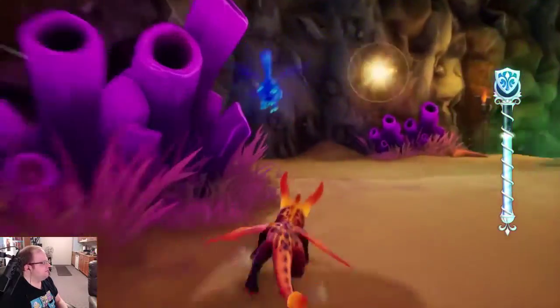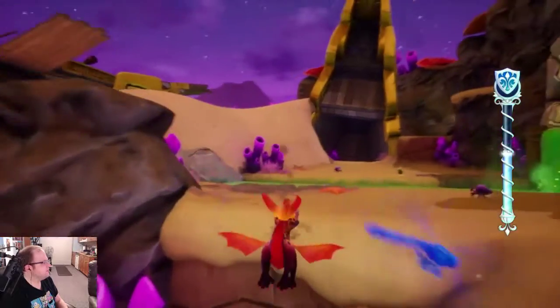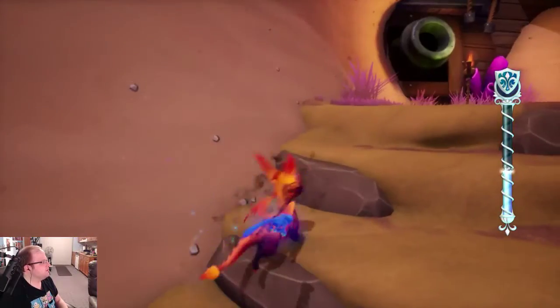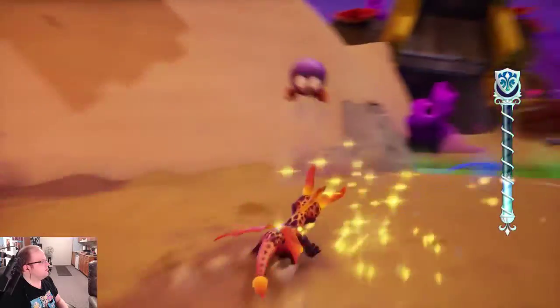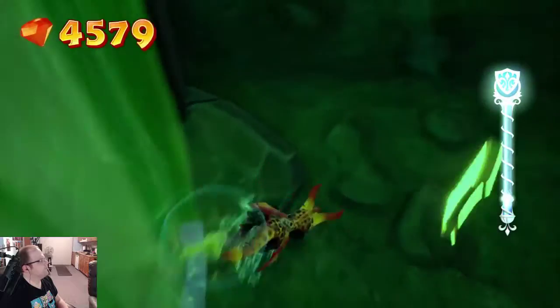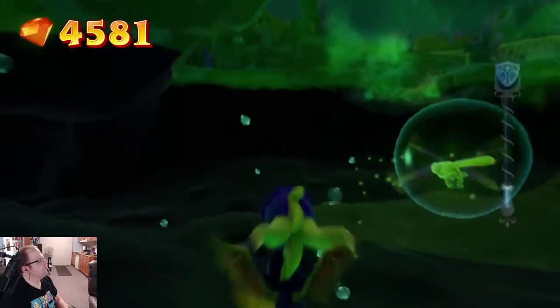And compounding it is the fact that I have to use this invincibility power up just to be able to even try to look, which means I have a time limit on my expedition. Alright, so we got a couple of gems. Now, let's see which ones are left to find.